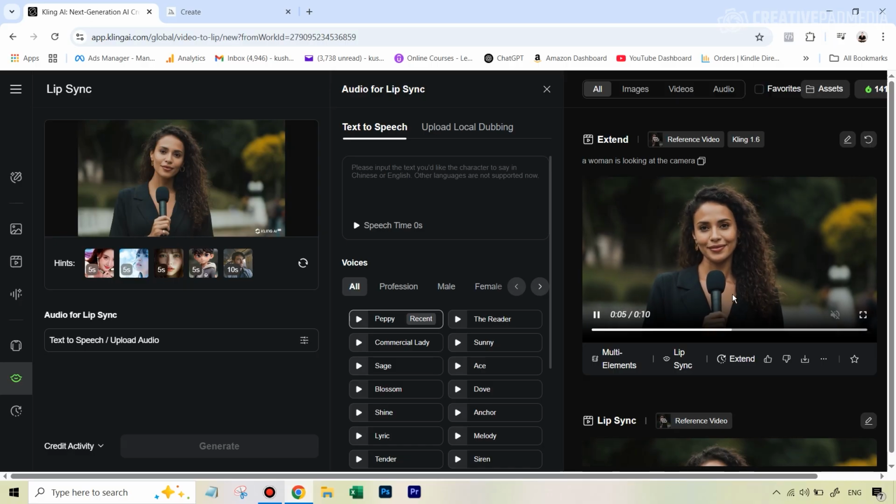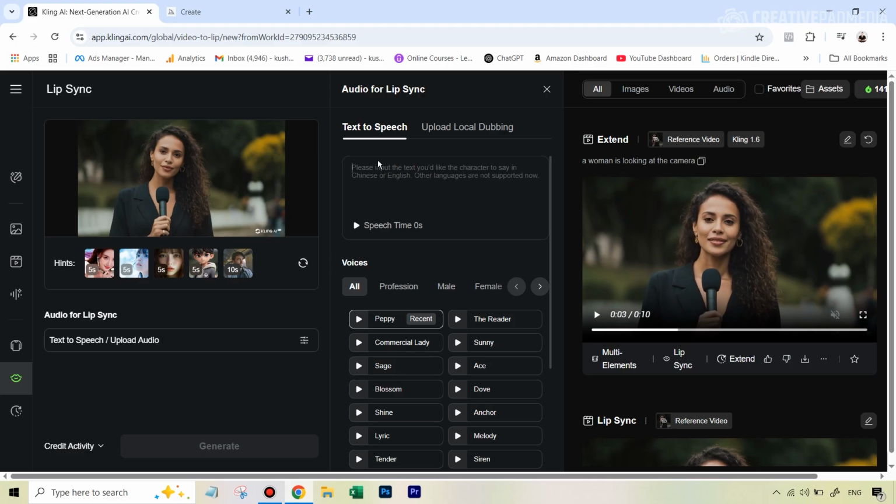If some of these things are not being followed, it actually tells you at this moment, after analyzing your video quickly, that your video is not suitable for lip sync. Because I did not get such a message, you can see that we are seeing the lip sync interface. So we can now proceed to the next step, which is the part where you're going to tell it what to say. What should this subject say? Now you have two options again here. As you can see, one is text to speech.